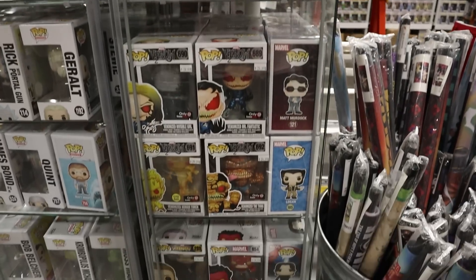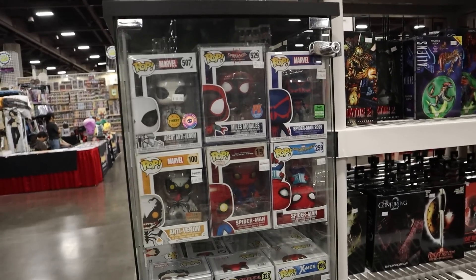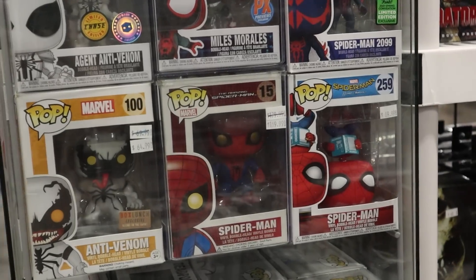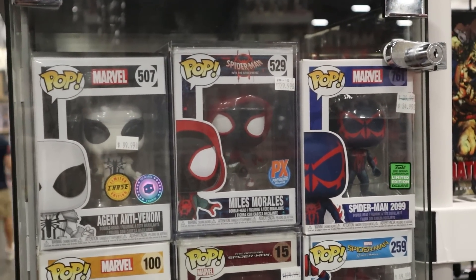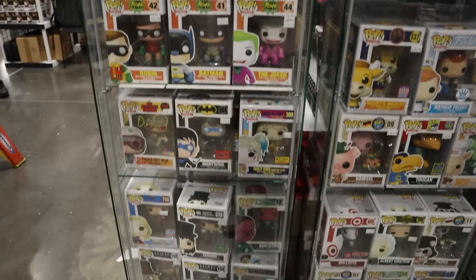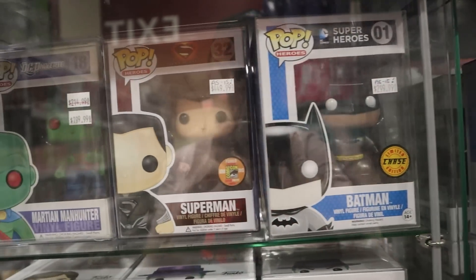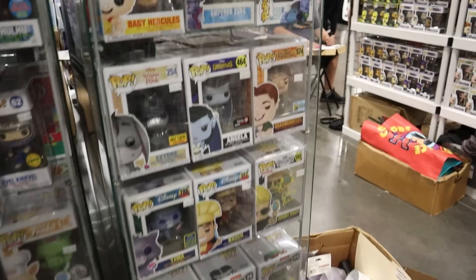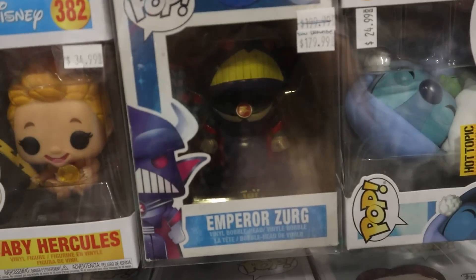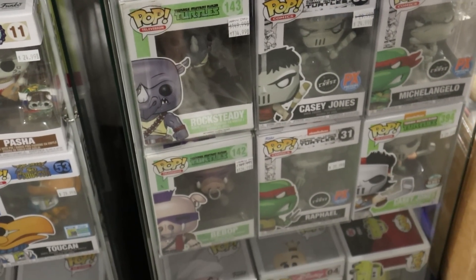A good section of Marvel Pops — some good Spider-Man stuff, a little bit of everything Marvel. Some heavy hitter Spider-Man Pops over here: the Amazing Spider-Man Andrew Garfield one, and Miles Morales in his hoodie wearing his Jordans — awesome. Right here we have a good section of DC Pops and some really good grails, like this Chase Batman — an original one — also this SDCC Superman, original Martian Manhunter, an original Emperor Zerg whose box is a little faded but one you don't see very often, and some really cool original TMNT with Rocksteady and also Bebop.